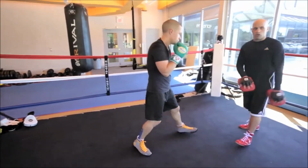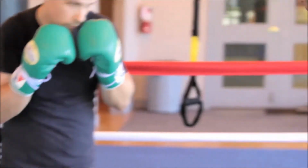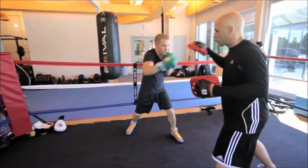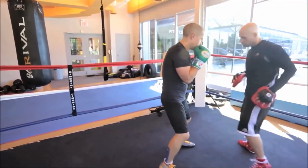And again, I'm looking at all the positional stuff that we did earlier. Ready to go. Check, check, check, boom. And now, continuous medium speed. Go. Check, check, check. Good. Now full speed, ready, go. Good, turn that body into those hooks. Go.